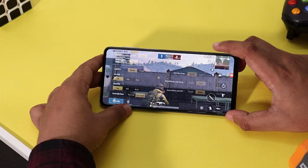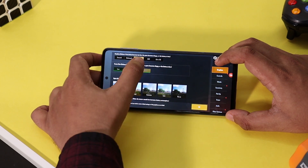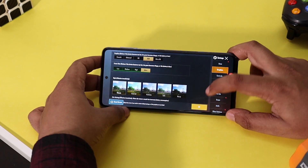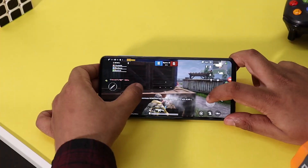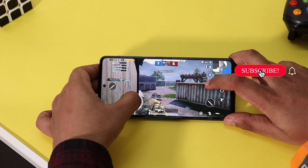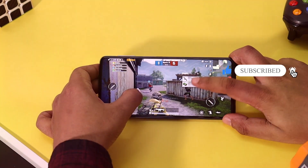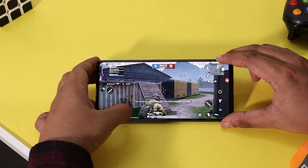Now let's move to everyone's favorite game, PUBG. We are going to play Team Deathmatch for the first 15 minutes. I maxed the graphics settings and as you can see we can go up to Ultra HDR on the Galaxy M31s. In Team Deathmatch there is constant shooting and intense action. I did notice several frame drops and the overall gameplay was choppy, so I had to dial down the graphics settings from Ultra HDR to High HD.